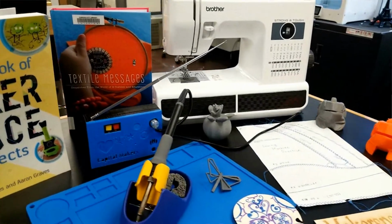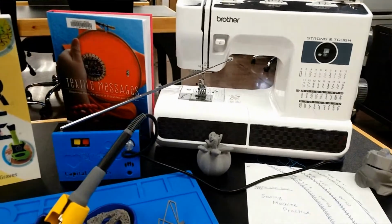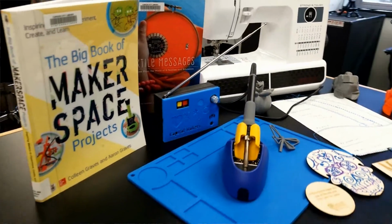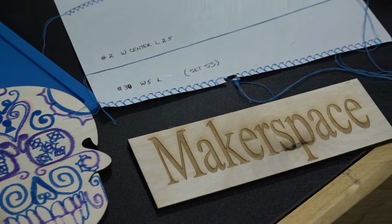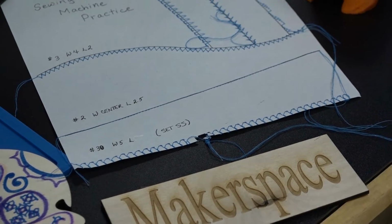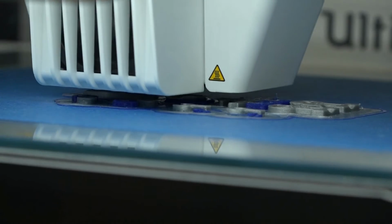So that's great. All this storytelling is so important to education, to learning, to job resources. Tell us the future of what's happening here at the library. So here at the Carson City Library, we've opened a makerspace. We also have a mobile makerspace. We took our old library van and turned that into a makerspace that goes around to the different schools. But here we're actually standing in the makerspace. Here we have soldering classes, we have sewing, or textile design, we have laser cutting, we have 3D printing, we have a vinyl cutter in this space as well, and a mini CNC machine.